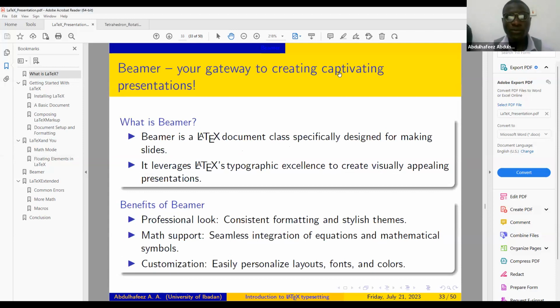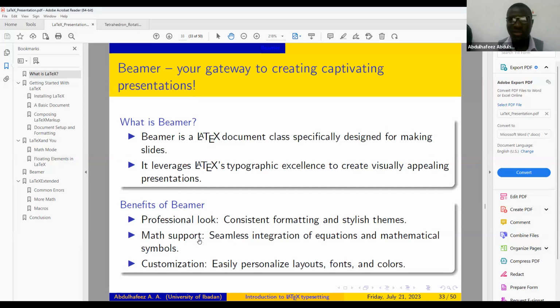So now, Beamer is your gateway to making captivating presentations, of course. Beamer is a LaTeX document class specifically defined for making slides. It leverages LaTeX typographic excellence to create visually appealing presentations. So benefits of Beamer: professional look, good math support.